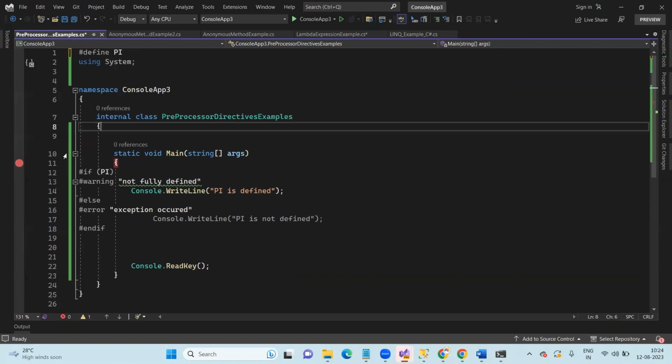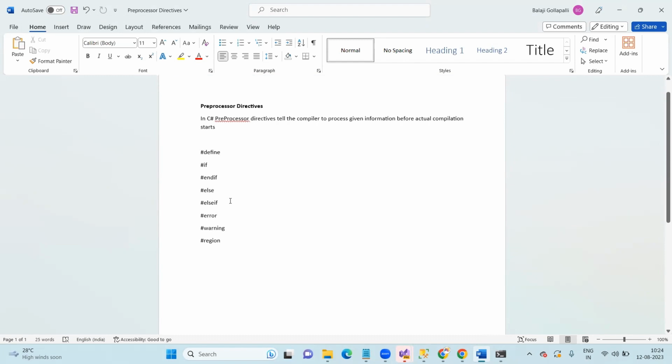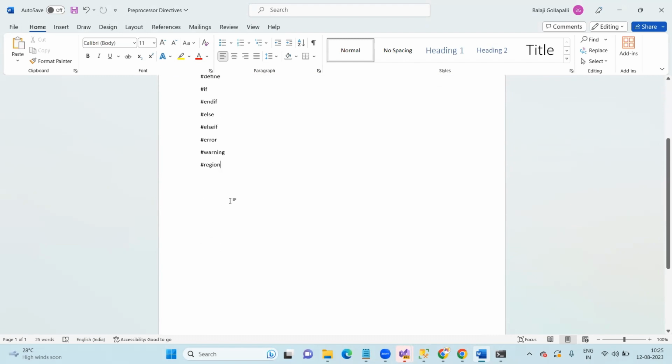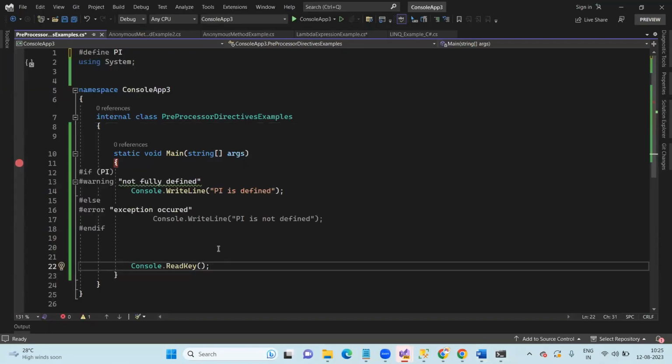So these are all called preprocessor directives. They start with hash: hash define to check whether something is defined or not, if, end if, else if, error, region. These are all examples of preprocessor directives. They give the compiler information.